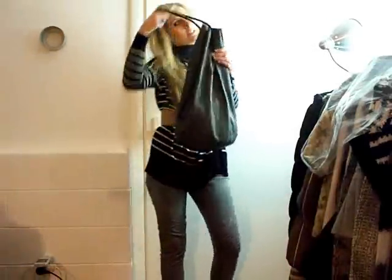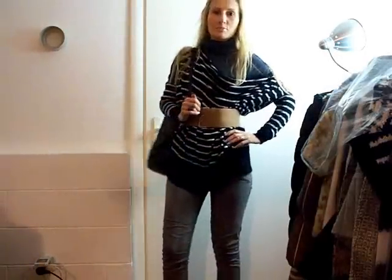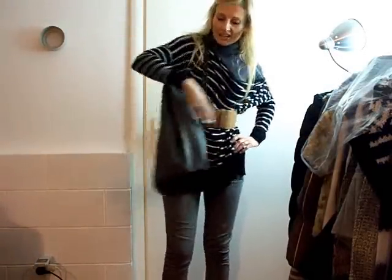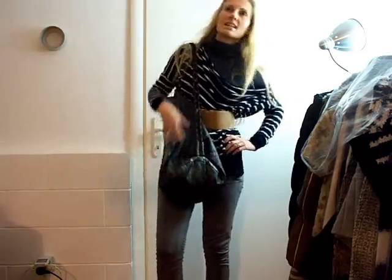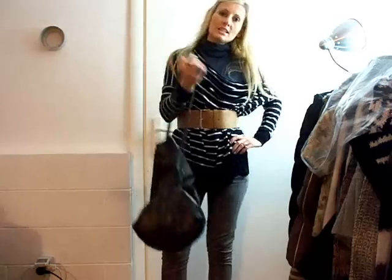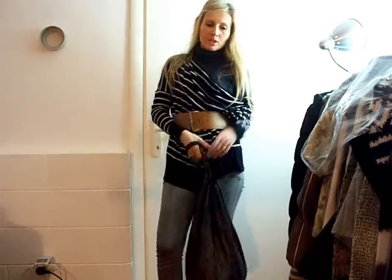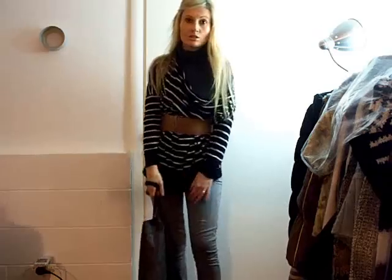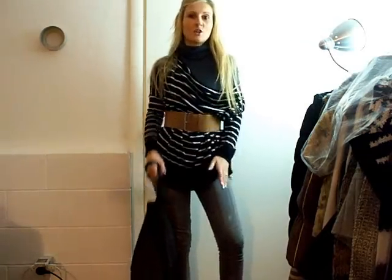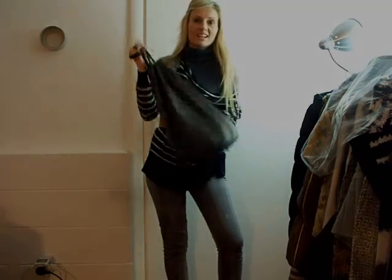I'm going to show you the purse. So this is the purse that I'm wearing. It's more of a backpack, and I like it because it's very spacious. It's good quality leather, and it's actually unique — it was handmade by Raffaella Fashion. It's a Croatian brand. I don't even know if they still exist, but I bought it years ago and it's still really, really nice.